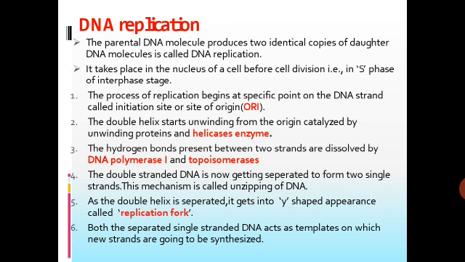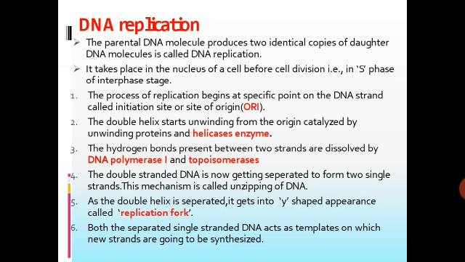We have already studied in the first PUC, when we studied cell division, mitosis and meiosis. Before that, we studied the phases G1 phase, S phase and G2 phase. So this DNA replication occurs during the S phase. It takes place in the nucleus of a cell before actual cell division occurs. In the S phase of interphase, DNA replication is occurring.